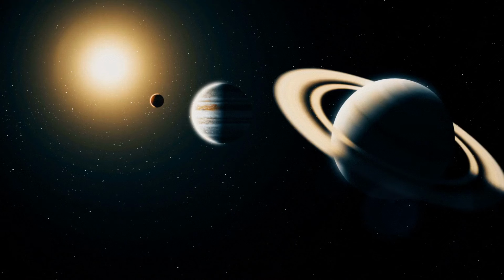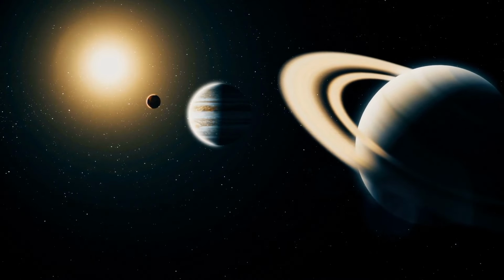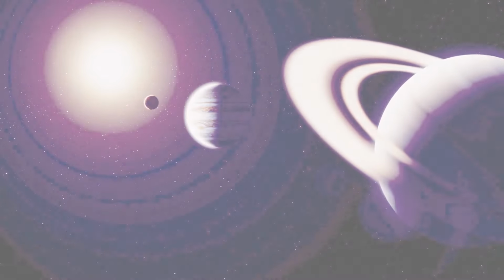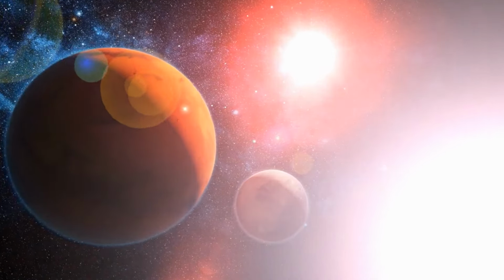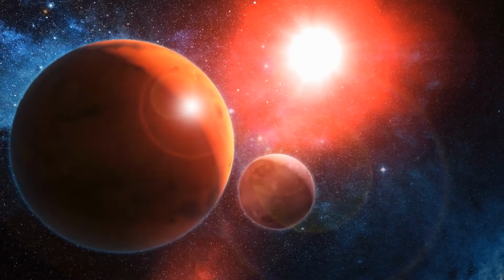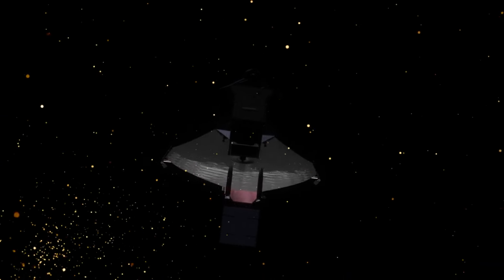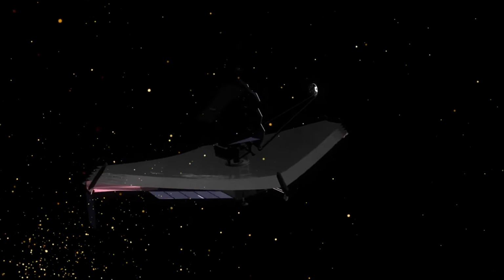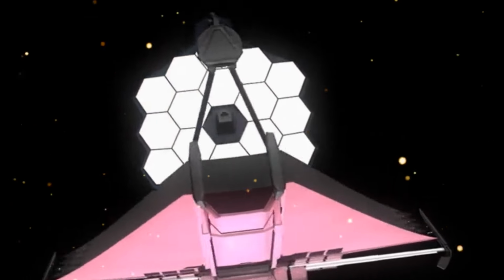The coronagraph blocks out the bright pinpoint light of stars, which we already know have planets orbiting around them. Without the coronagraph, the starlight would make things too bright to see these planets, because planets are hundreds of thousands of times dimmer than the star. But with the coronagraph blocking the starlight, the exoplanets come into view. And the JWST coronagraph can block the light from up to 100 stars at once. We can expect a swarm of exoplanets.